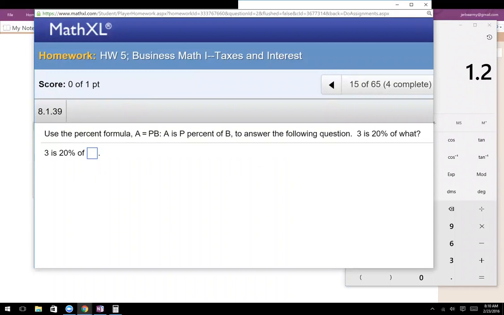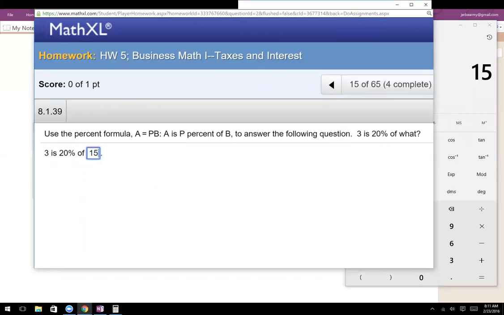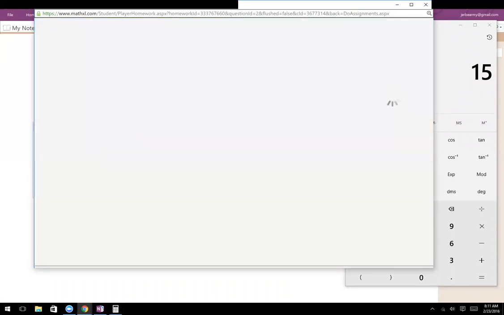Okay, so now it says 3 is 20% of what? Again, 20 is obviously the percent. Is 3 supposed to be the whole thing, or is that the part we're supposed to have? 3 is the part, right? Yeah, 3 is the part. So I told you if I give you the part, you always are going to divide into the part. So you go 3 divided by the percent, which was 20, so 3 divided by 0.2. So 3 is 20% of 15. Let's do about 2 or 3 more of those.